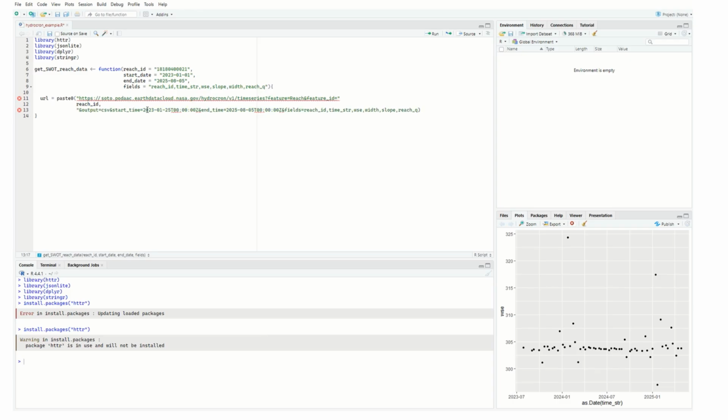And I'm also interested in changing the start time, which we will replace with start date. And the end time, which we will replace with end date. And then finally the fields.